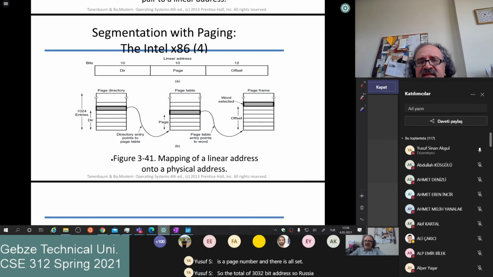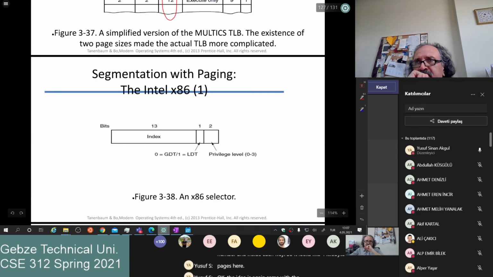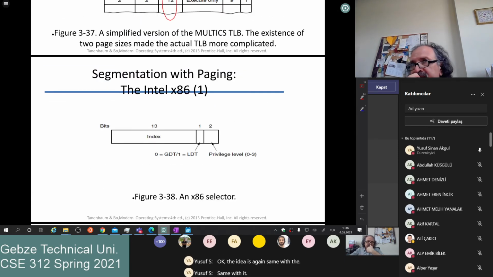This is the 386 structure, a 32-bit processor: segment number, page number, and inside each page. It looks like 4 kilobyte pages here. The idea is the same as Multics. Good.